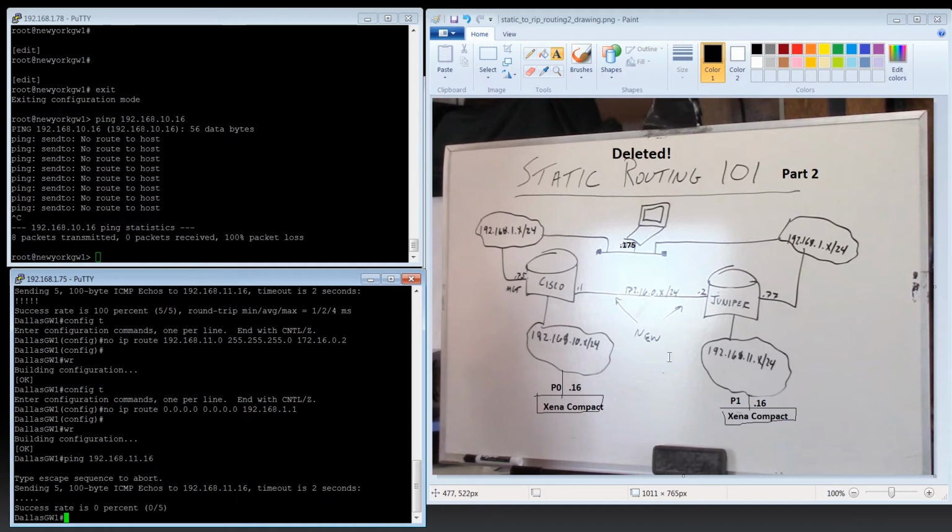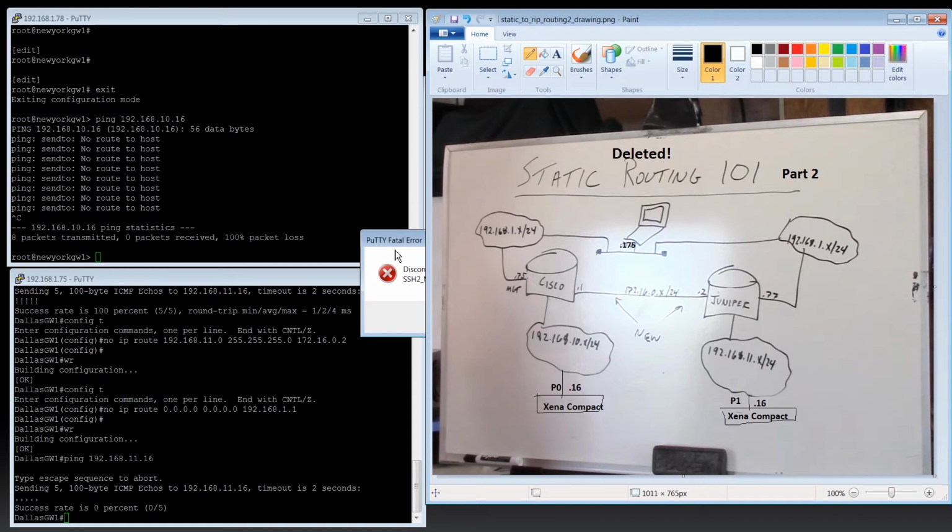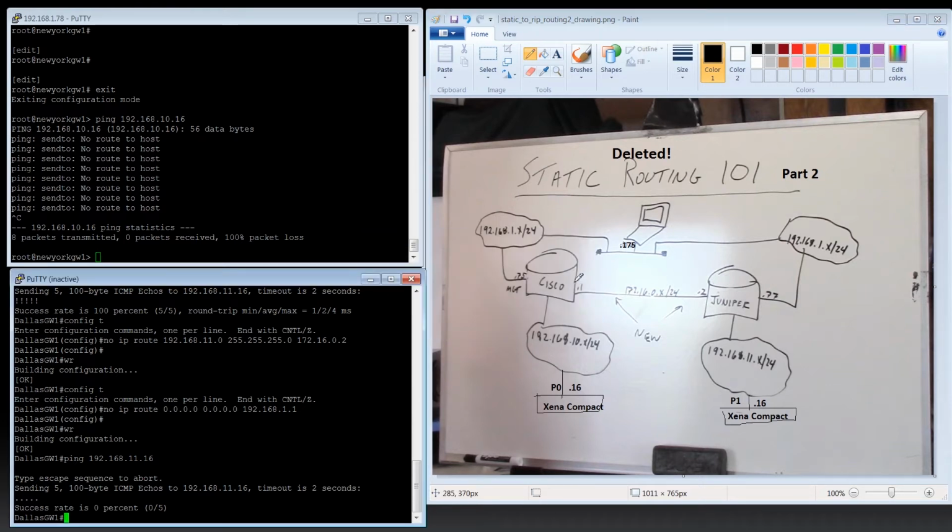So now we need to add our RIP. And what we're going to do is add it, like I said earlier, on both of these interfaces right here to begin with, and then we'll add that default gateway later. Okay, so we've deleted the static routing, and I think I'm going to retire this picture.